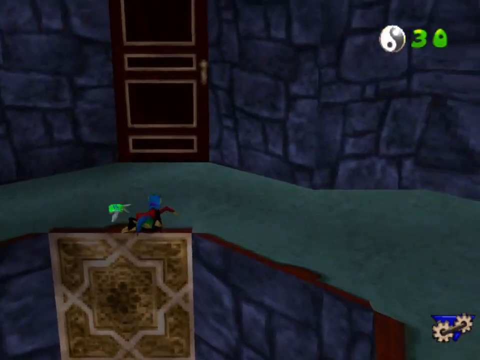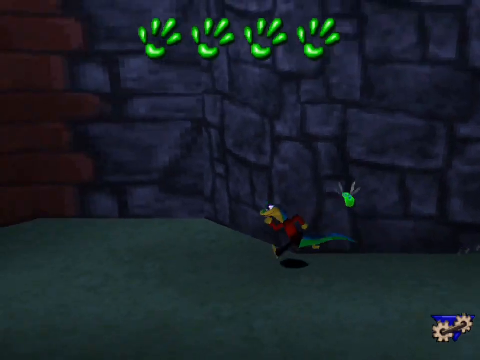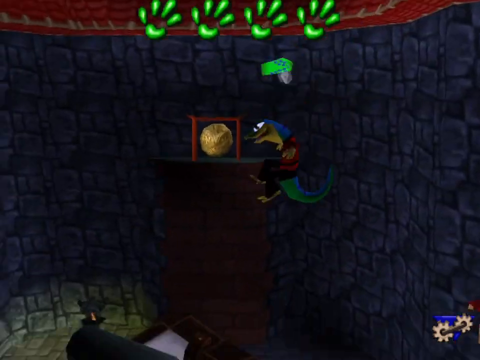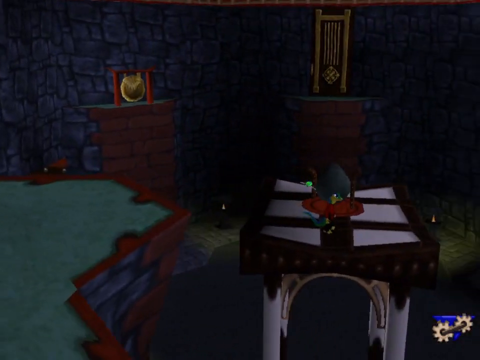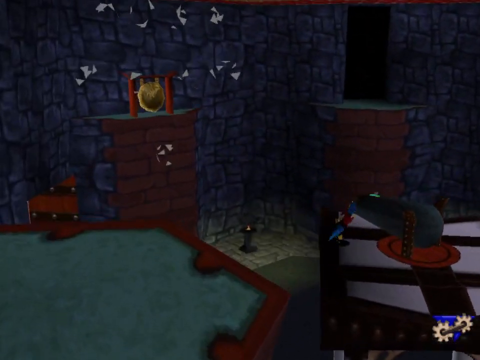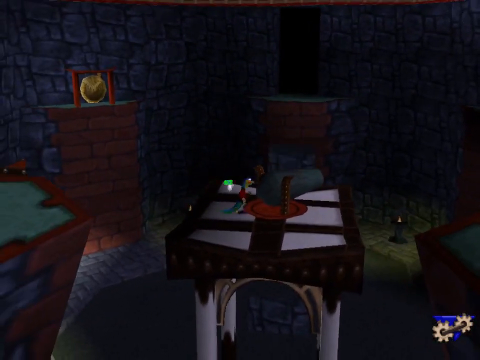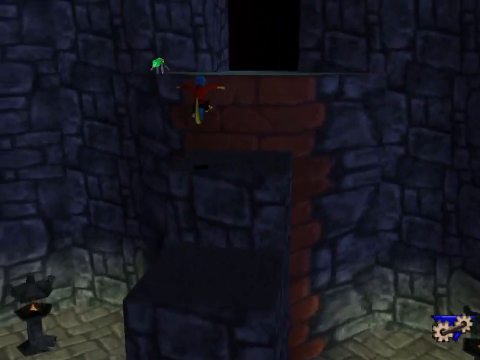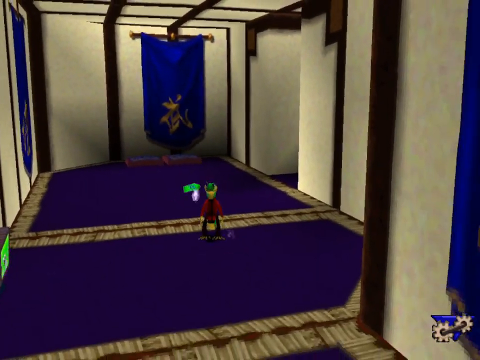Let me get that. Okay. So, to progress in this place, we gotta use the cannon. We gotta push it around, and we tail whack it, or whip it, to launch a cannonball.